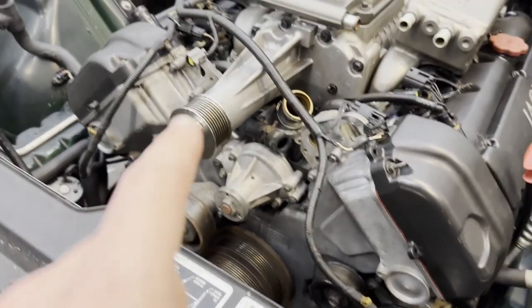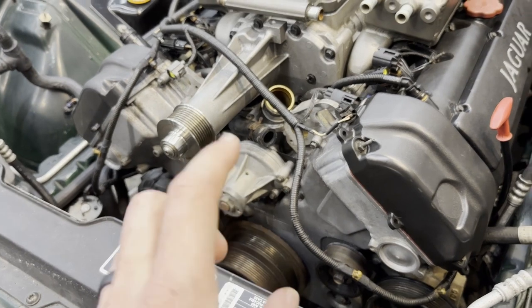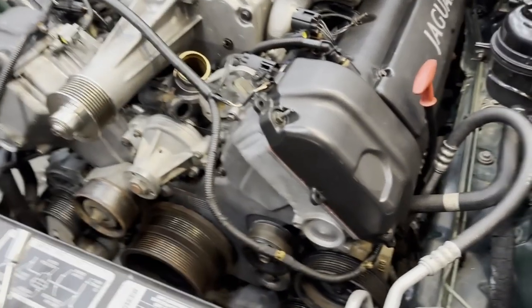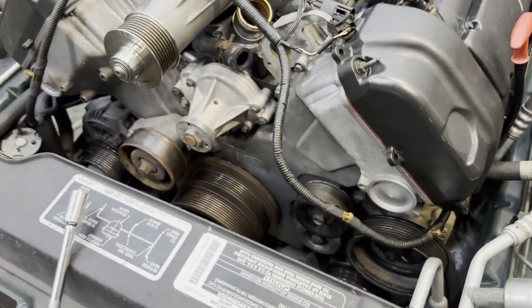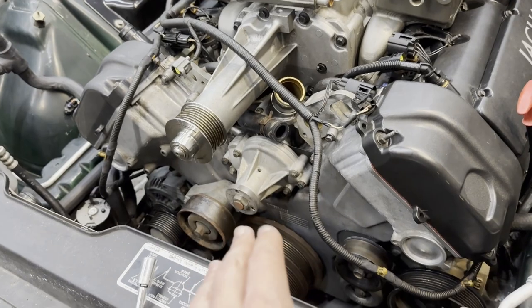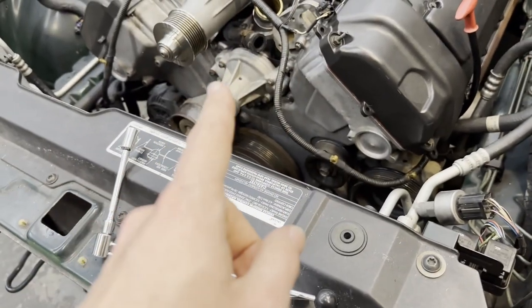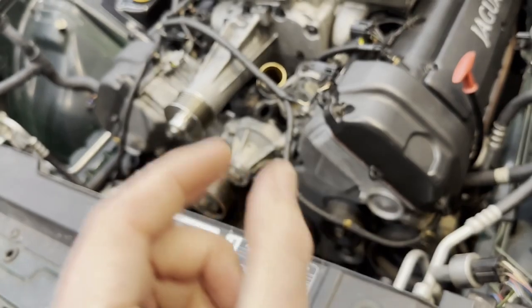We have it in the car. Like a lot of RTV situations, I've done this to a light torque spec to start rather than cranking it to full torque, since we've essentially made our own gasket — realistically about 20 to 30 inch pounds on each, done in a torque sequence to ensure uniform seating. We're going to give the RTV a little time to set up, then come back and do the final torque spec. That way I'll feel more confident it's bonded nicely. In the meantime, I'm going to work on cleaning this pulley — it's pretty prominent front and center, so I'll shine it up as best I can.